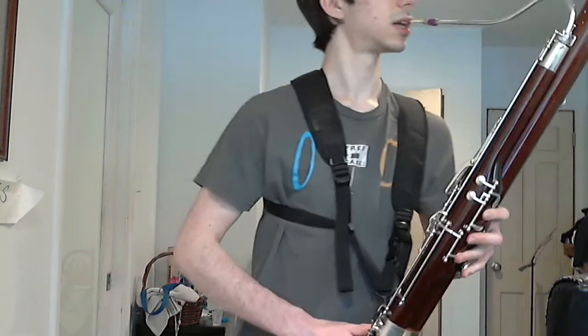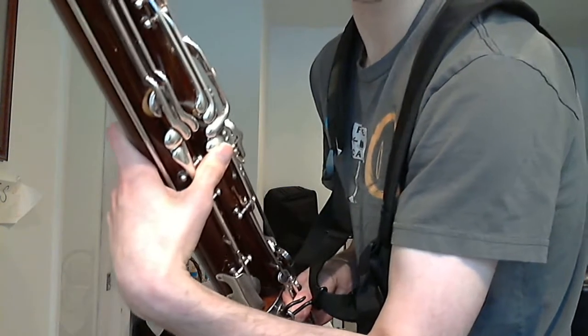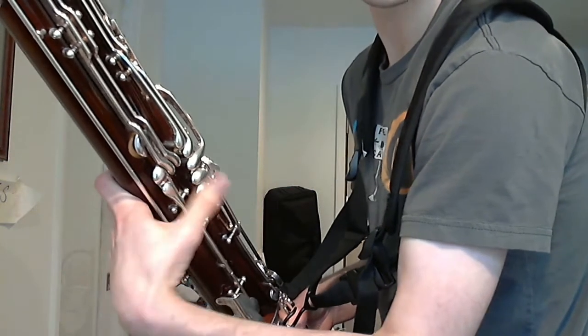Now, C sharp is interesting, because it's one of the first ones that gets really wonky, right? We use our regular fingering for C, right, 1, 2, 3. Then, while still holding down the whisper key, which is what we've been doing ever since F, ever since we've been down here at this F, which is 1, 2, 3, 1, 2, 3 in the F key, right? So we hold all that down, and then we also, if you can see, move our thumb up to this, which is called the C-sharp key, because it's usually played for C-sharp, and then this long one called the D key, which we already talked about, right?